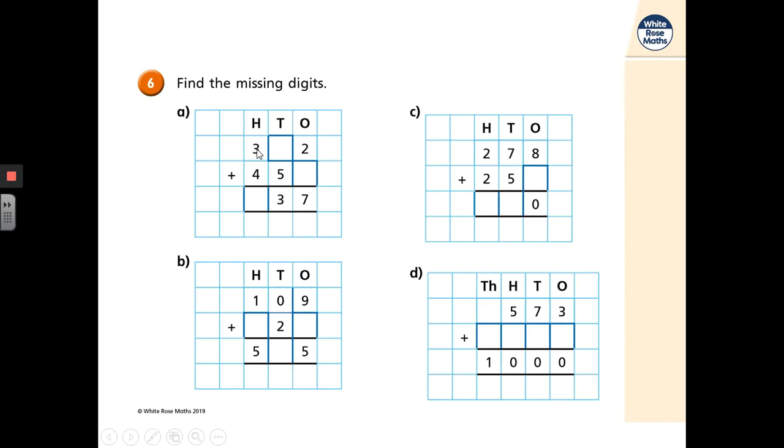And again, I've got 3 add 4. But remember, we've just said we've probably had to do an exchange here. So you might have something over here that you've had to exchange. So think carefully about these questions. They are quite tricky and you do have to try and work it out. And you might want to check afterwards.